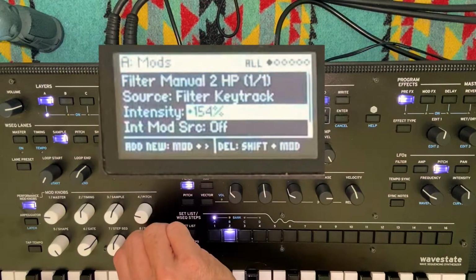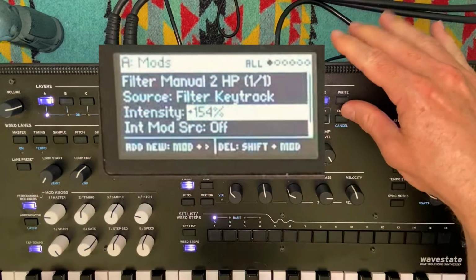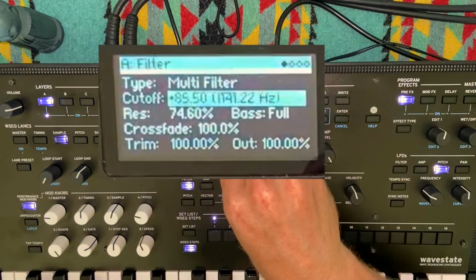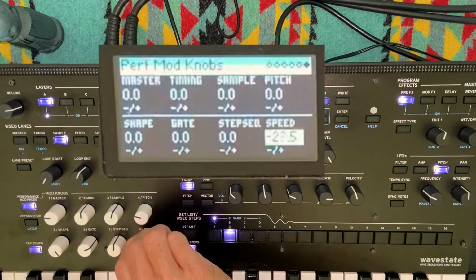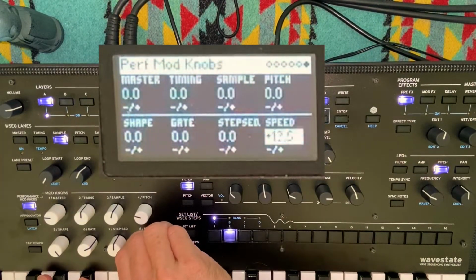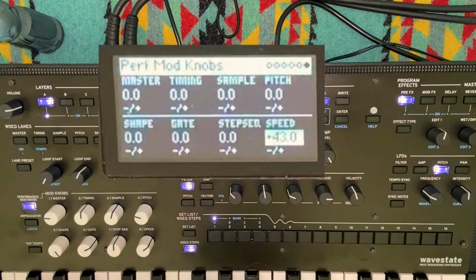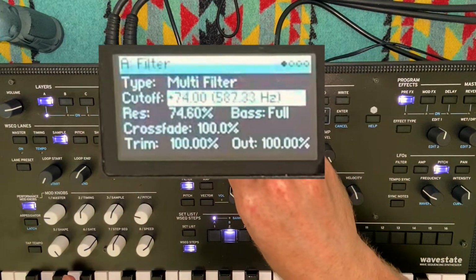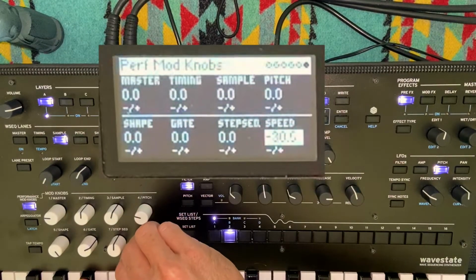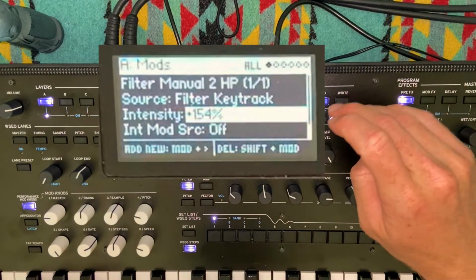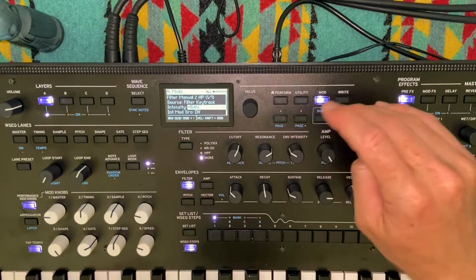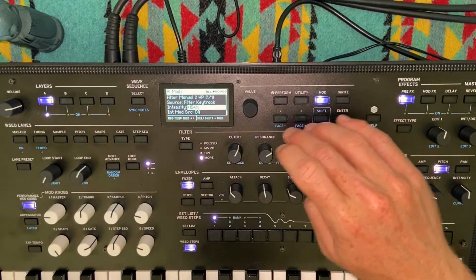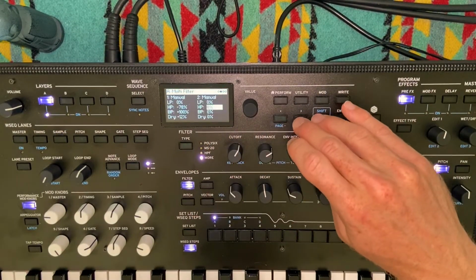So we can change our crossfade. Just wanted to show you the possibilities with this multi-filter setting.